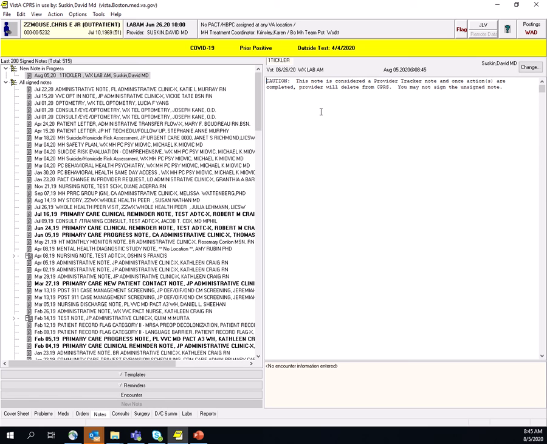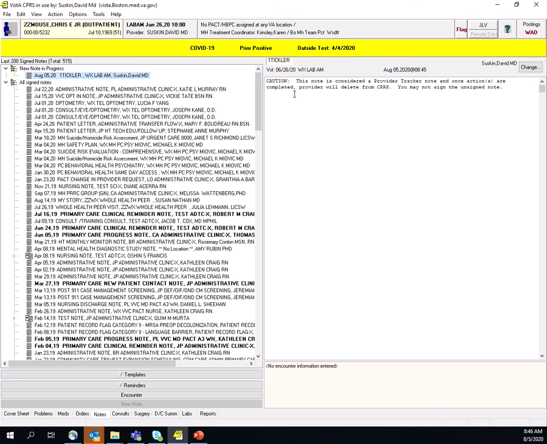In other words, let's say a patient no shows for their visit or cancels their appointment, and you forget to delete this note, it will not show up on any sort of error alert for the business managers. This is in contrast to if you started a primary care progress note that would show up on an error report, and the business managers would be sending you alerts and saying, why didn't you sign your note, if by chance you forget to delete the note. So for those two reasons, I do encourage you to use a one tickler note if you would like to start a note before the visit.